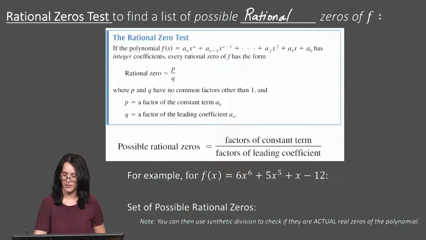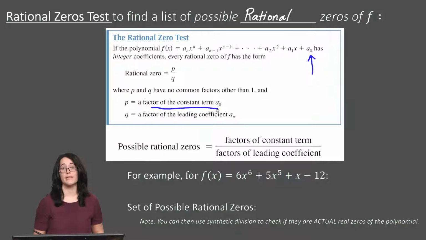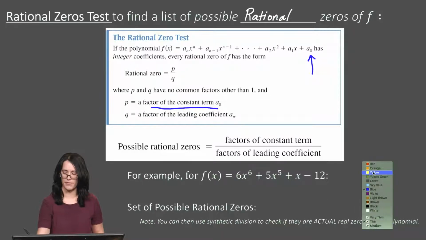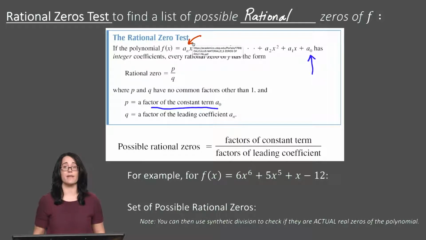Let me grab a color here. How about blue? So if we take a look at the constant term there, and we take that number, whatever it is, and we take its factors, that will give us our p's, our factors of our constant term. Similarly, we're going to take a look at our leading term and its coefficient, a sub n. So for example, I'll use red for that one. If I have a leading term in front here, a sub n of x to the nth power, whatever that coefficient is, I'm going to factor it and use that as my possible denominators for q. So that will be our factorization of our leading coefficient, q.